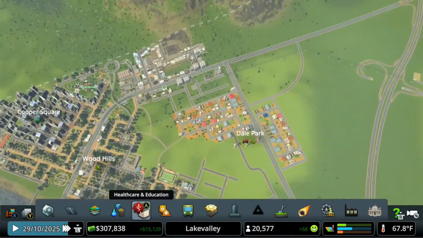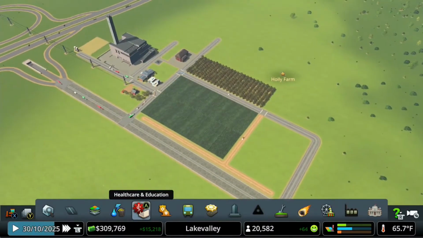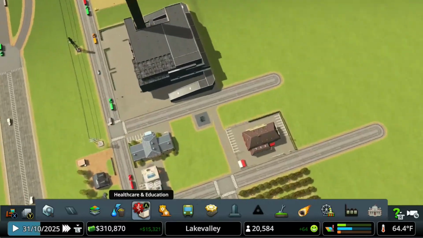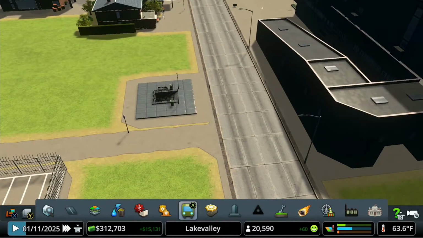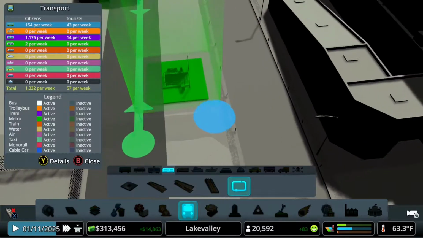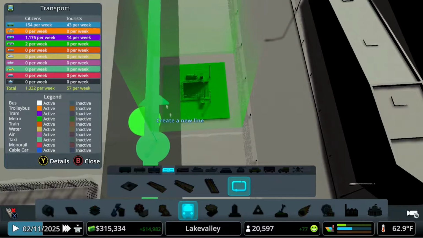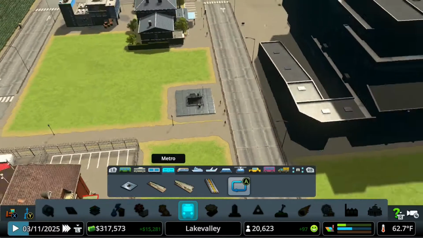Alright, and it looks like our office area is taking care of our industry need, as well as our new industry area. Very nice. Anybody taking the metro line yet? Let's see. Oh, it looks like 3 people just got out. Isn't that lovely?